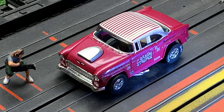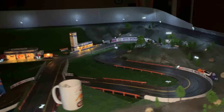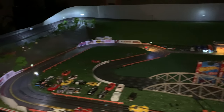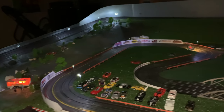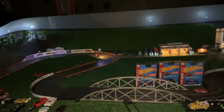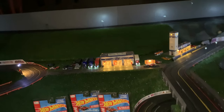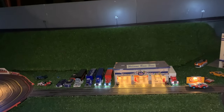Now, let's go for a drive. Wow, sometimes I forget my track light's up. So busy sometimes that I forget to enjoy what it actually looks like. It's the little details that make the difference. Always go as far as you want. Never bust your budget, but always have fun.